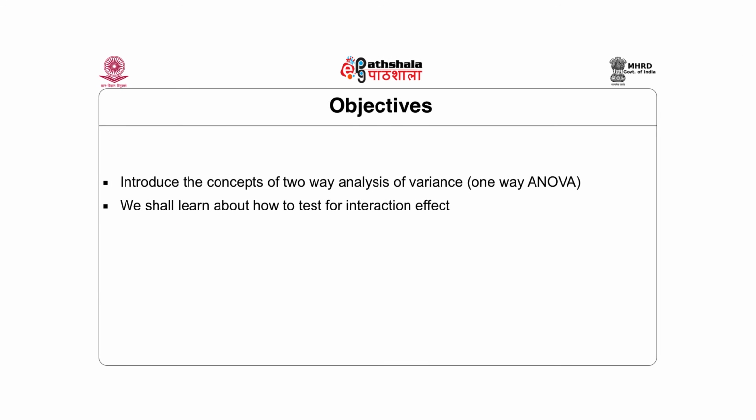So to repeat, I'm going to introduce you to the concepts of two-way analysis of variance, which is kind of shaped after one-way analysis of variance. While we have already discussed how to conduct one-way ANOVA, here we're going to have two or more such categorical variables, and we'll learn from that experience.